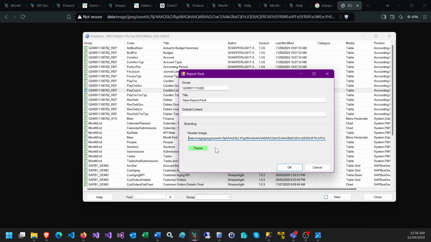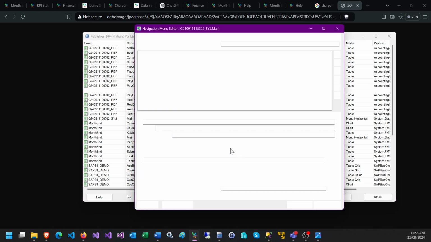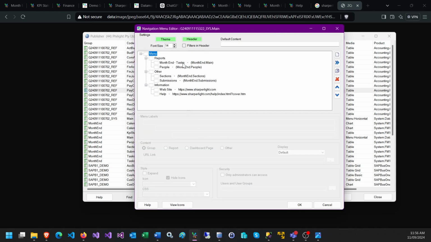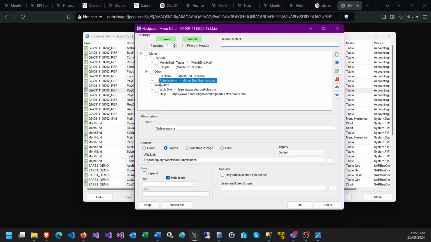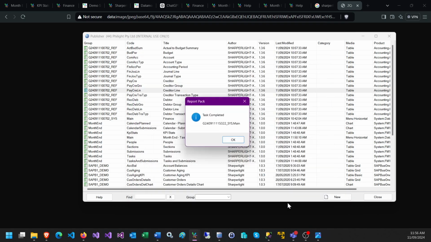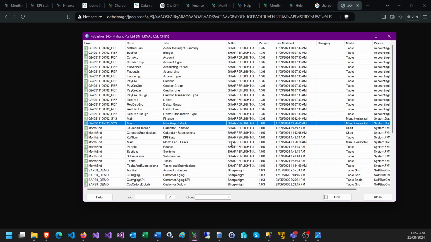Now there's different types of URL addresses. This one's an inline image, so it says data image. They're quite good because it doesn't have any cross browser restrictions on it. So let's click OK now, and there's our new menu based on those items that we selected. Now we haven't set the default content, but that's okay, and let's just click OK. So there's our group, and it's created the menu under main.